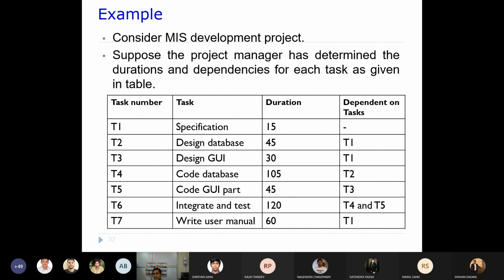That needs to be mentioned. Usually your project manager will determine all these things. So let's say there are tasks T1, T2, T3, T4, T5, T6, T7.